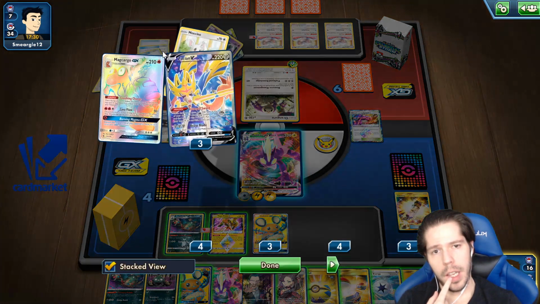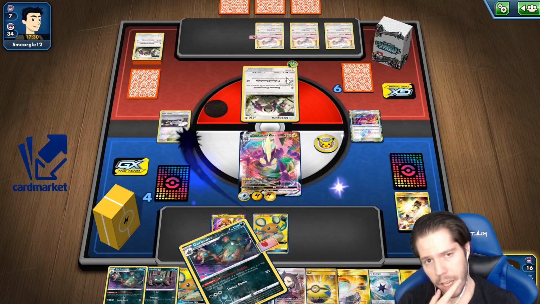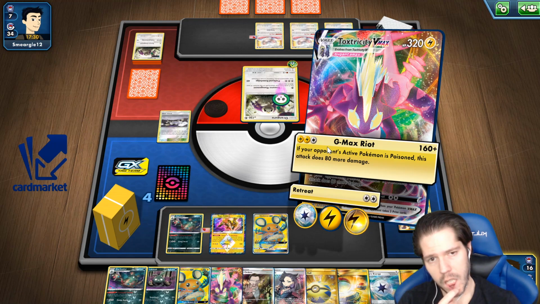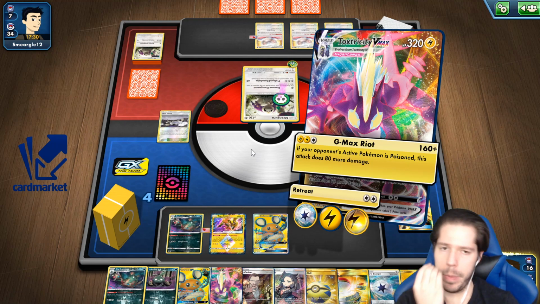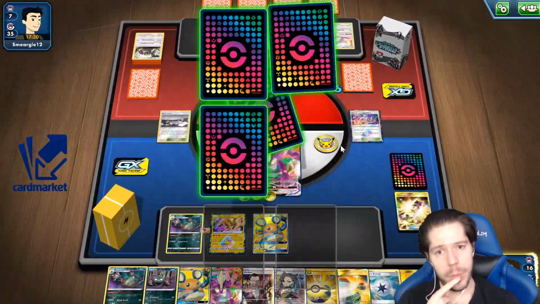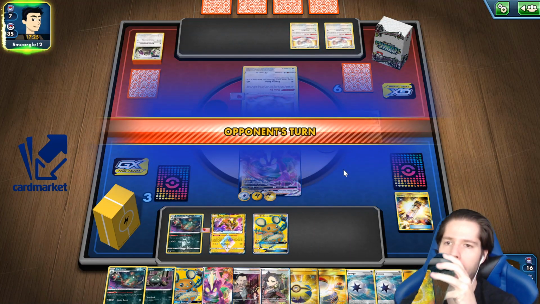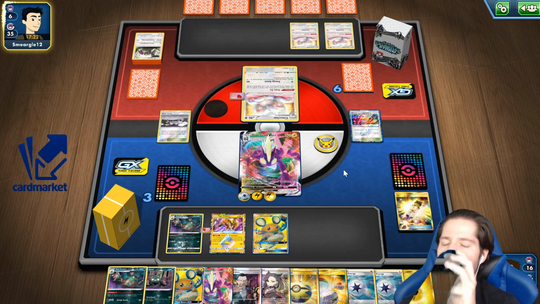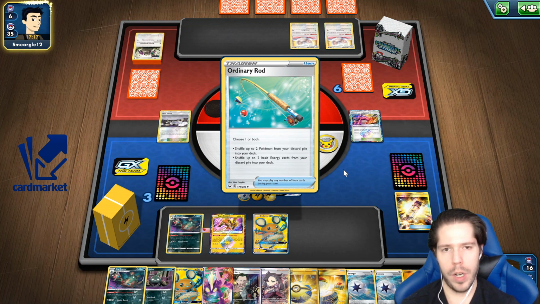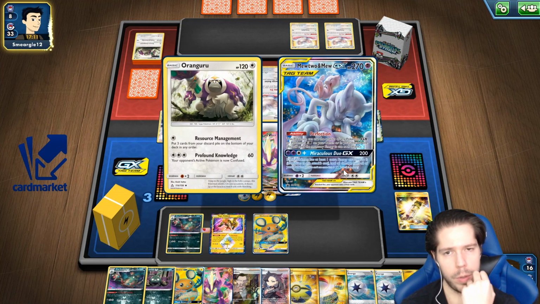Is there merit in KOing? Is there merit in KOing a Cinccino? There might be. But, nah. Not this turn. I'll wait 1 more turn. We'll see. We'll see. Okay, next turn I might need to use Marnie. Ordinary Rod. Putting back Guru on Mewtwo.